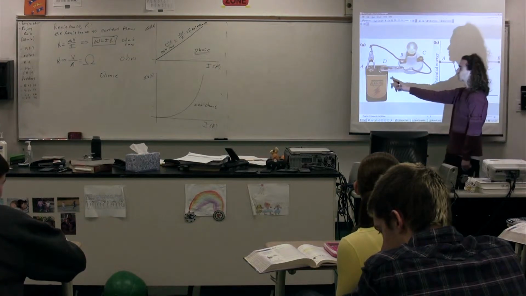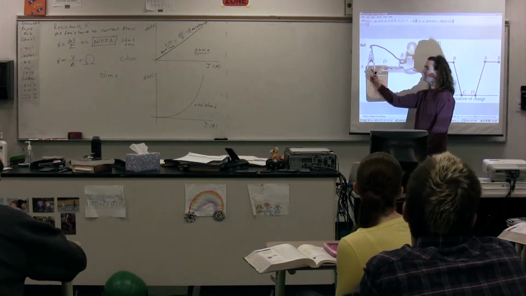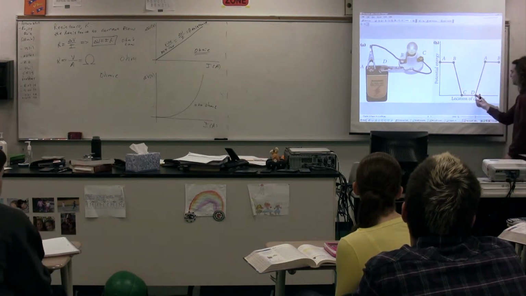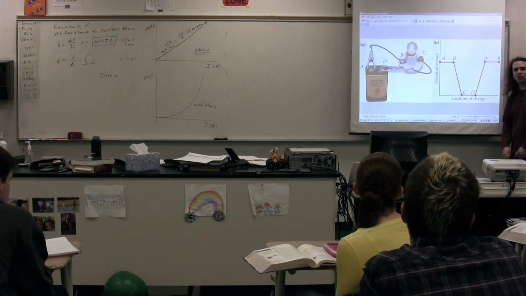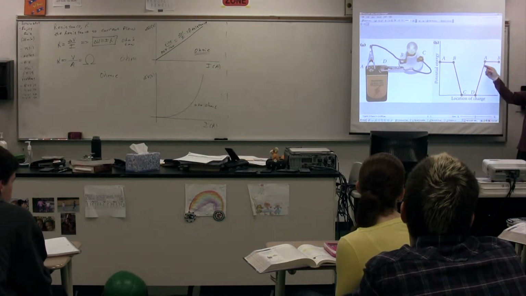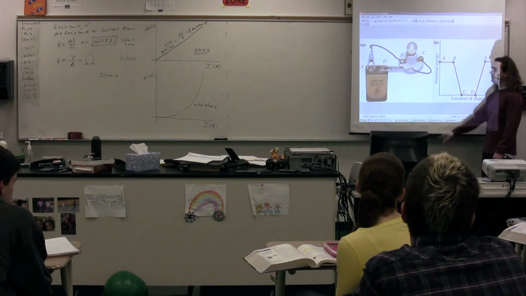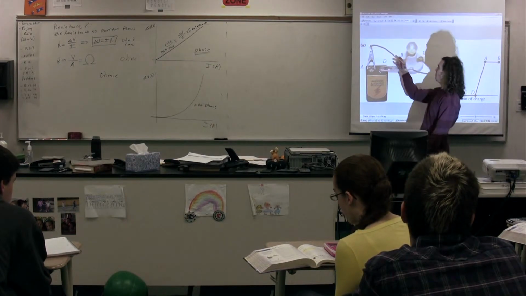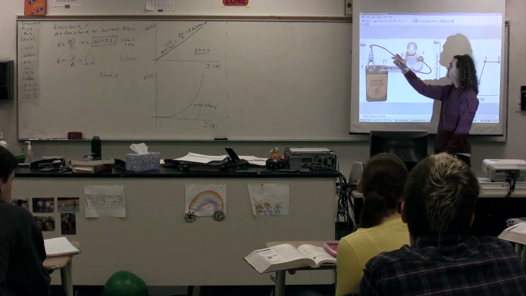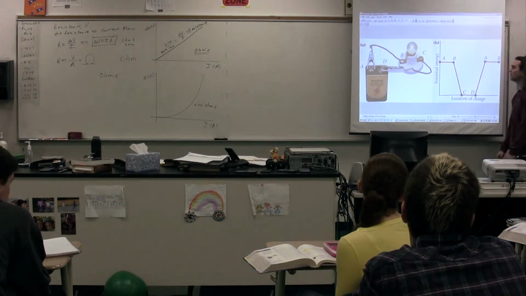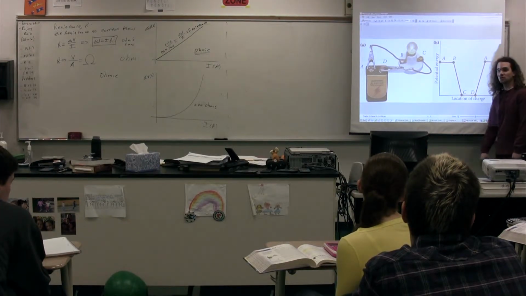So as the charges go across the battery from D to A, they give those charges electric potential energy. As the charge flows from A to B, that is from the battery to the terminal of the light bulb or the resistor, we have no loss in electric potential energy.